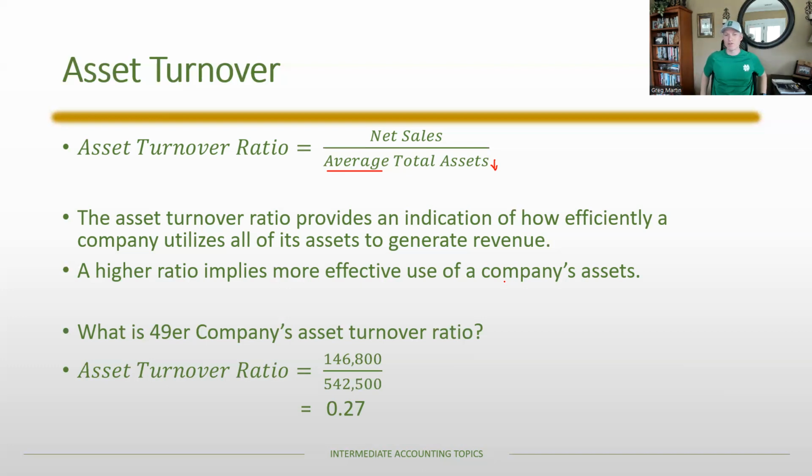So each industry is going to have its own ratio, sort of a normal ratio. The one thing we can say is 0.27 is more efficient than 0.2, and it's less efficient than 0.4. And all things equal, you prefer 0.4 over 0.27 or 0.2. So again, it's a little more straightforward than some of our other ratios where, like a current ratio, it could be too high and that could be a problem. And in this case, absent some strange things going on, higher is going to be preferred.